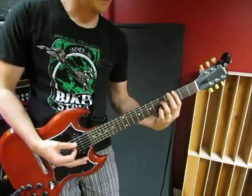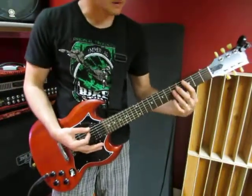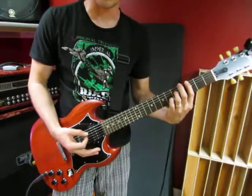Next part of that riff, you're going to play it 5 times. The timing takes a minute to get used to, but it's the same exact pattern, just slid up here. You're going to let those same open strings ring out on the bottom.